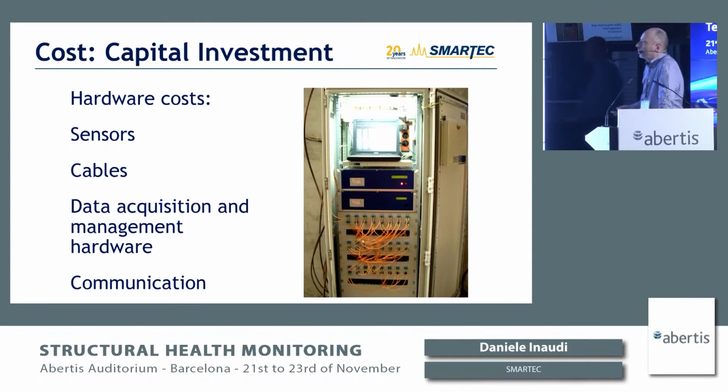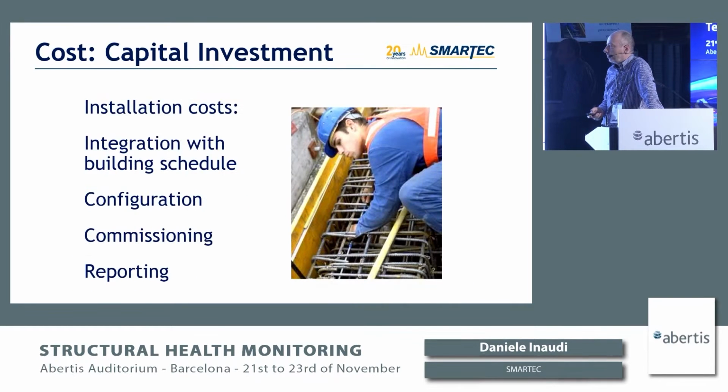Then we have the hardware cost for buying sensors, cables, or no cables if it's wireless, but data acquisition and management hardware, and the communication. So very often people concentrate a lot on those costs, but these are only a part of the whole cost of ownership of a SHM system.